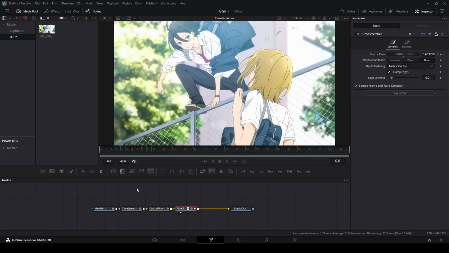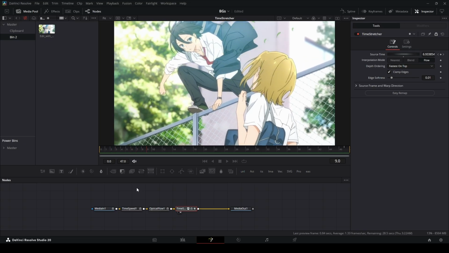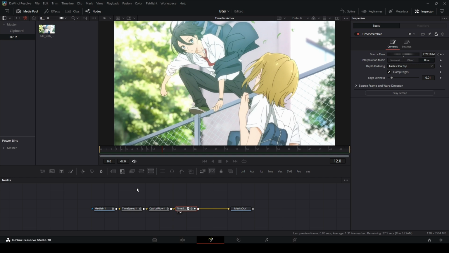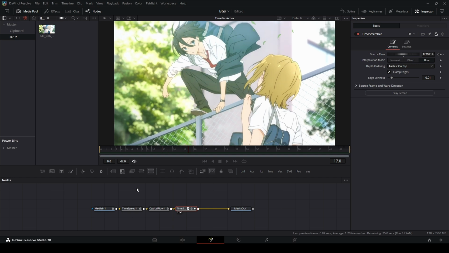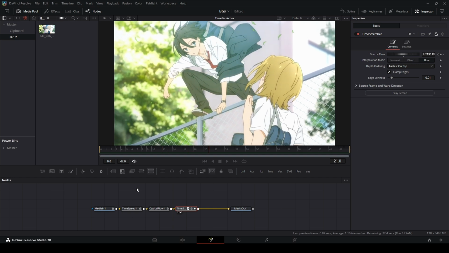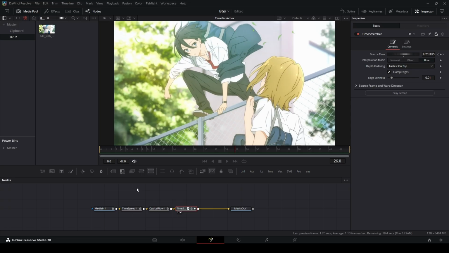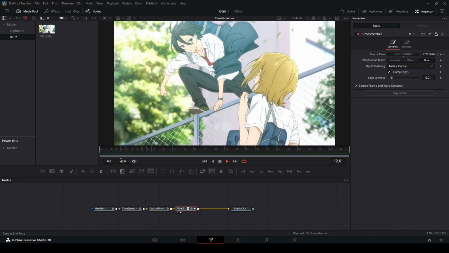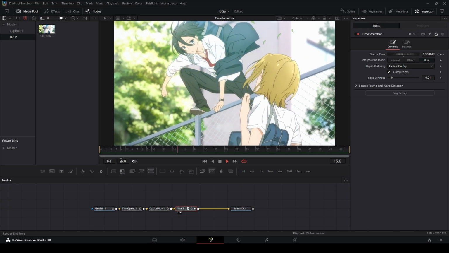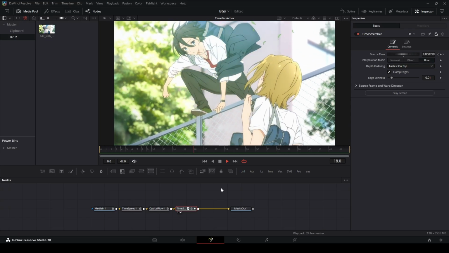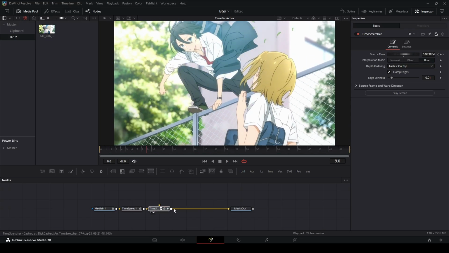And so it's kind of like a saver and a loader, but just natively inside of Fusion, so you don't have to actually load out a sequence and then load it back in. So it's definitely a lot nicer than it was before. And then we'll just have this cache out like this. All right, awesome, it's done. So now we can play it back. It's nice and smooth. You can see 24 frames per second at the bottom right there. Now it's always smooth, and it can't be disrupted.